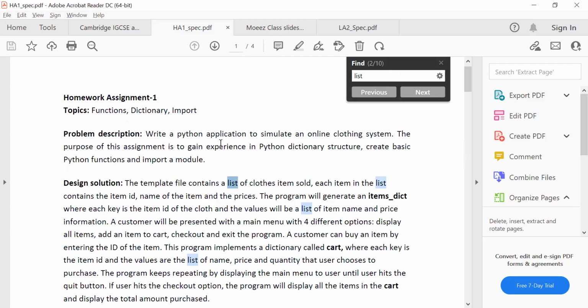The template file contains a list. He mentioned here the values will be a list of name and price information. So we know the key will be the item ID and the value will be a list. Does this make sense?